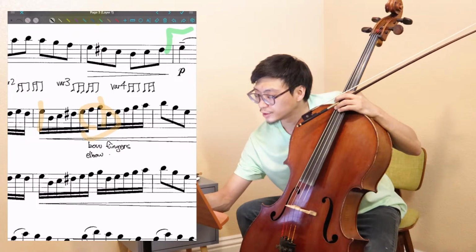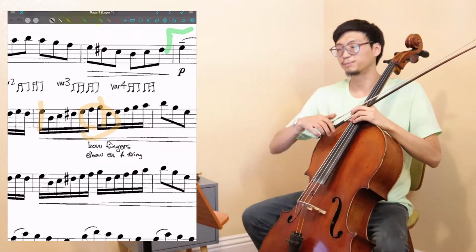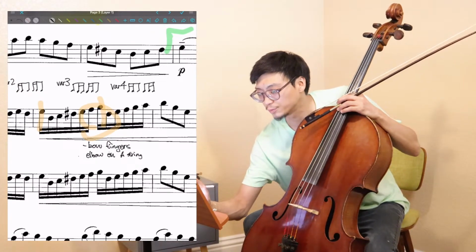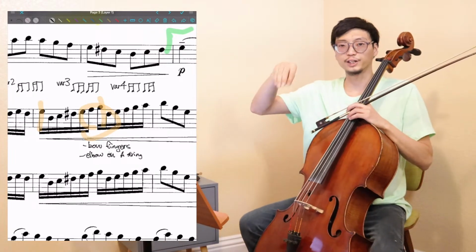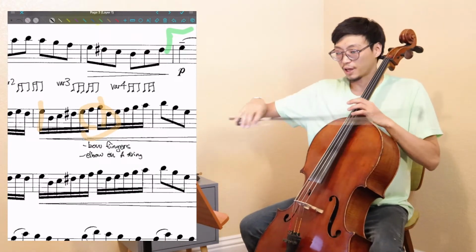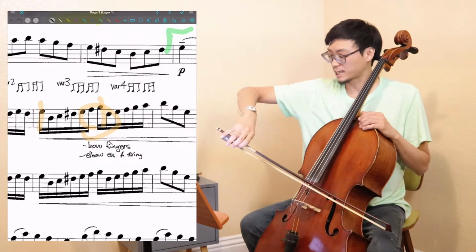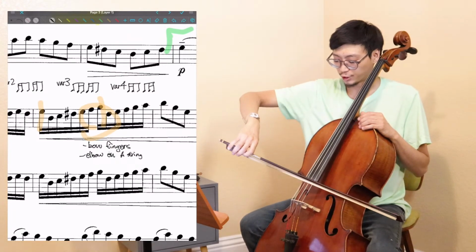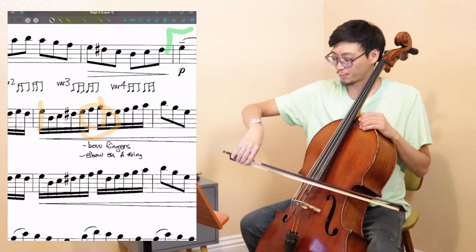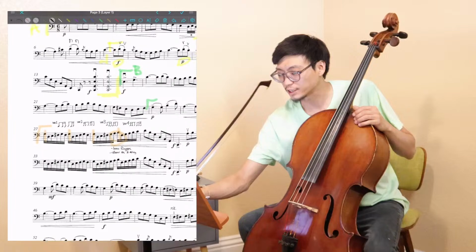Elbow on A string. What do I mean by that? So bow fingers is when you're doing that, right? And bow elbow on A string means your elbow is high enough to reach over to the A string, but your bow hand can still reach the D string, right? So that's going to help a lot.